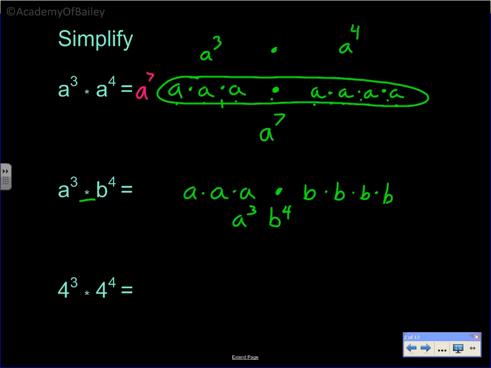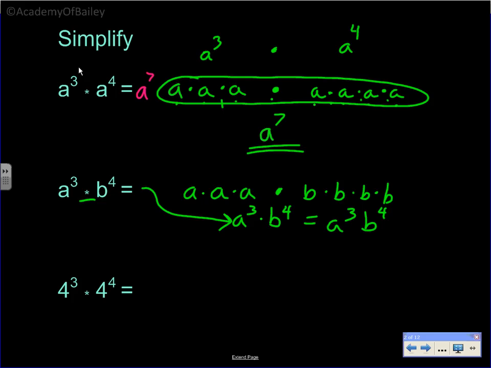Now you can put the multiplication sign in between there if you want, or you don't have to, because when we write it like I just wrote it there on the right, if I don't see an operation sign there, we know it's multiplication. So basically, a cubed times b to the fourth is just a cubed times b to the fourth. They do not have the same terms, so you cannot combine those like we did in the first example. All right, the first example showed us how to do it with variables.